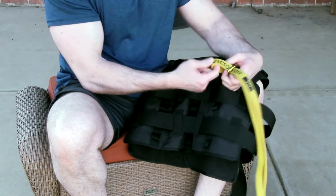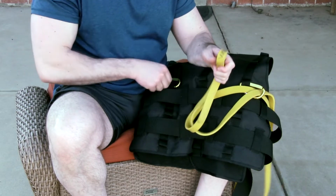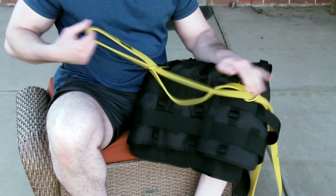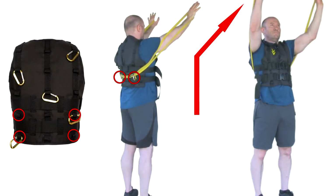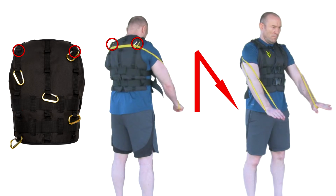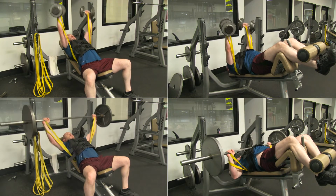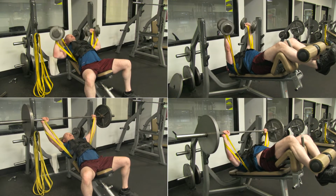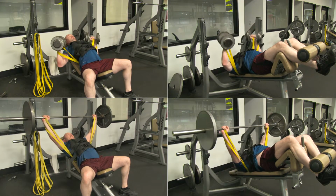When doing pressing movements with barbells, dumbbells, or push-ups, you run the bands through the carabiners so as to keep them from sliding up or down your back as you push at the appropriate angles. This allows you to maintain an incline or decline resistance angle of the bands during push-ups, dumbbells, and barbell. The band stays in your upper and lower back and doesn't slide around, allowing you to maintain the proper angle.